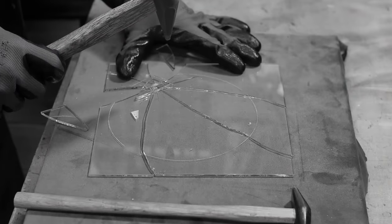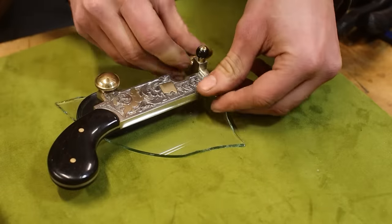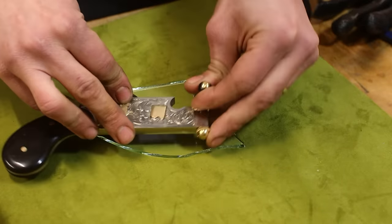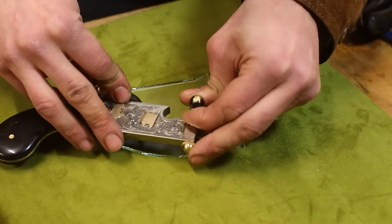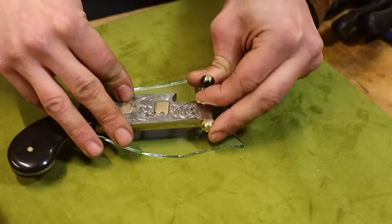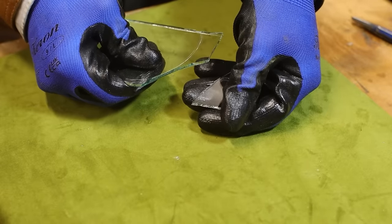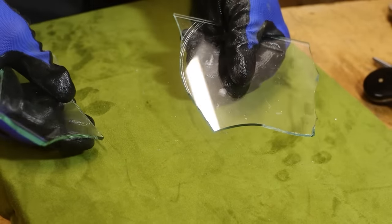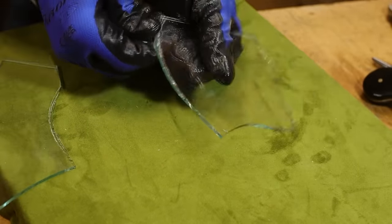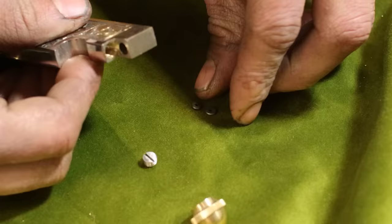All around me are a million pieces. So unfortunately, I'm out of glass plates and I don't want to waste any more. So I'm gonna try a few tiny pieces to see if I can get any sort of good cuts, I suppose. I'm not gonna do it with a hammer, I guess it's not the right way. So let's just try and break it like a normal human being. Also, I don't know if this glass is tempered in such a way that it doesn't crack so easily. I also am not a glass cutter, so give me a break.